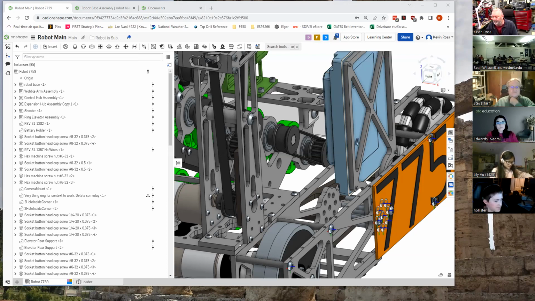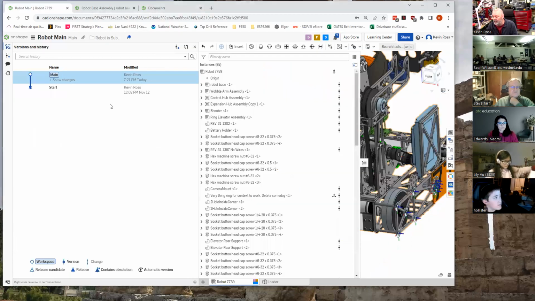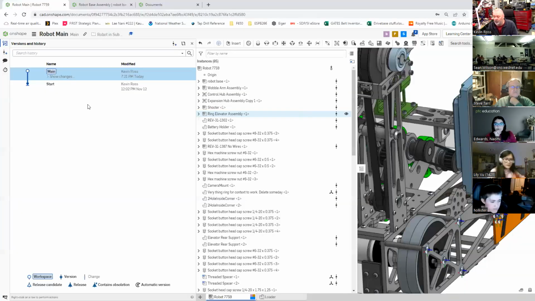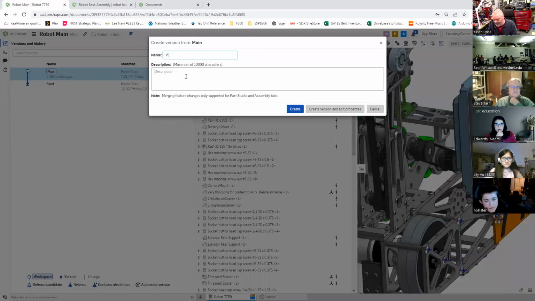And then the versioning history. And again, I just broke this file up. I don't even think I've made a version in here. Once you version a file like this one, this is going to be version 1, my main robot version 1.